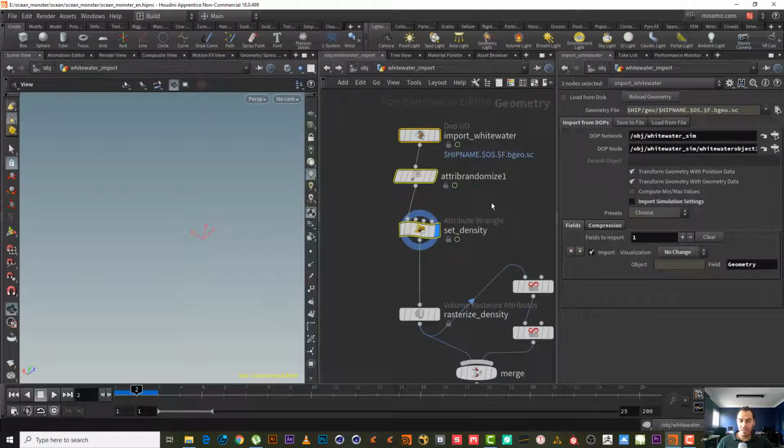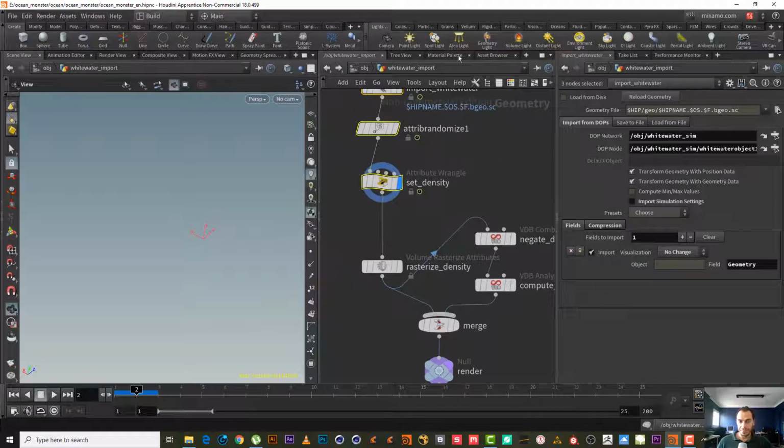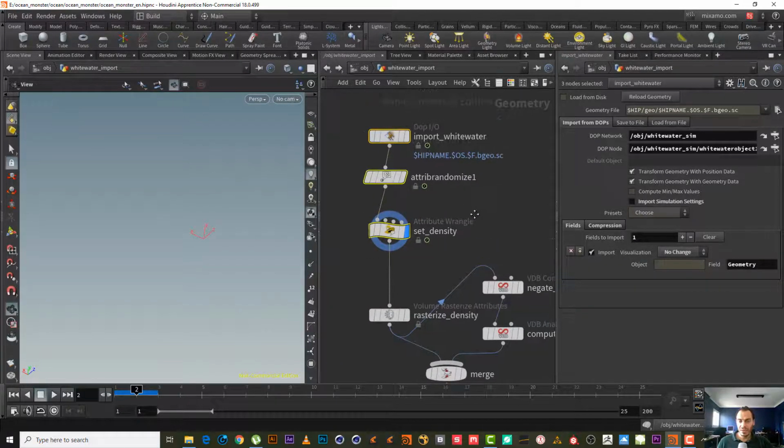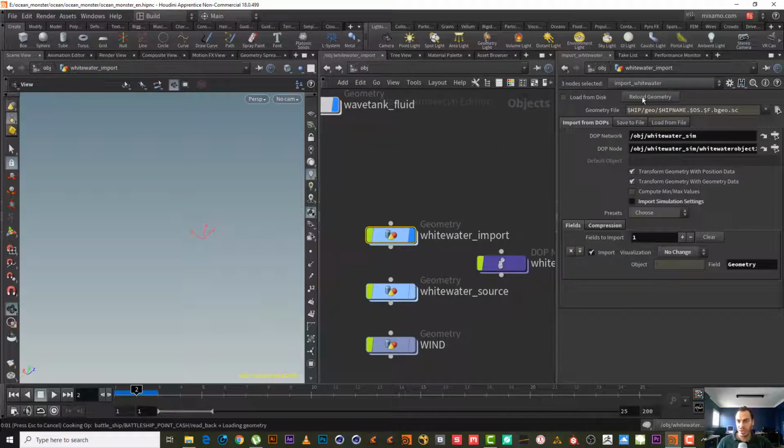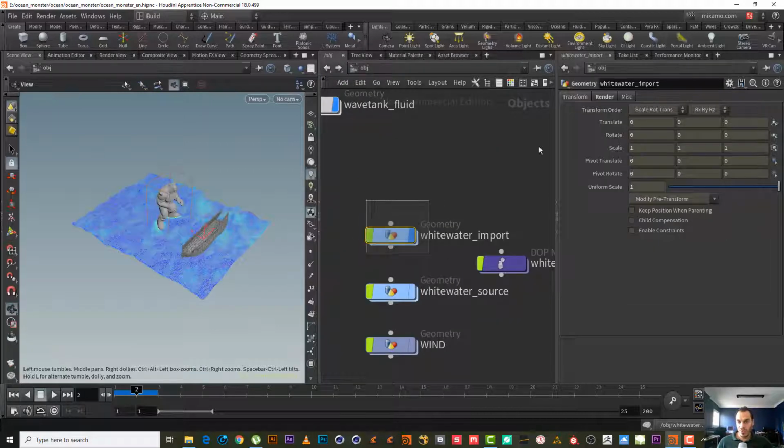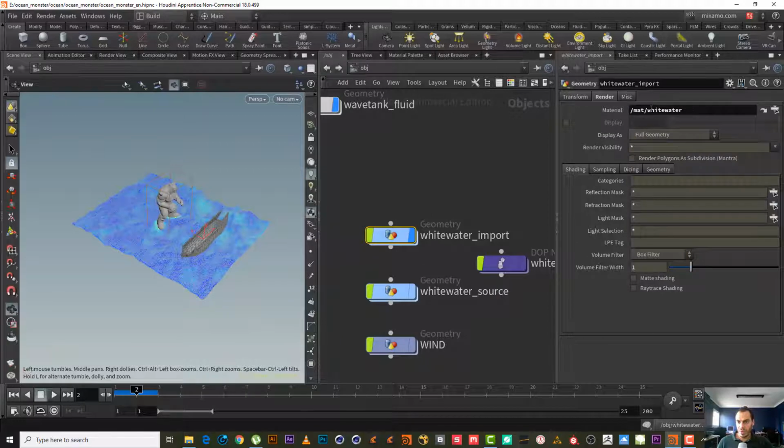All this will render together in just one node, in this node, and it will take the whitewater material. Of course, Houdini created it for us when we used the shelf tool.